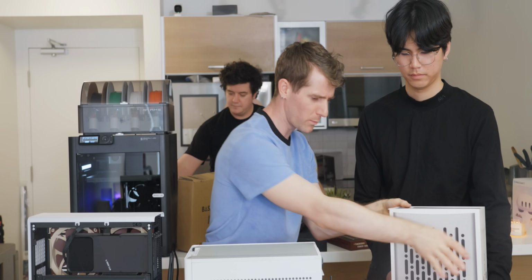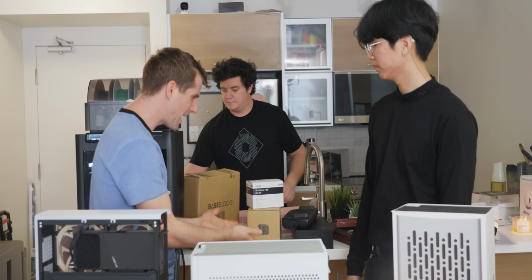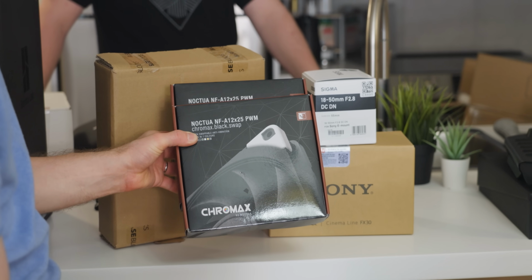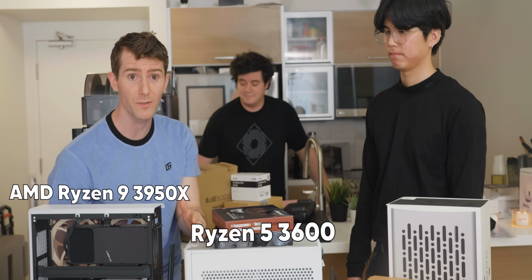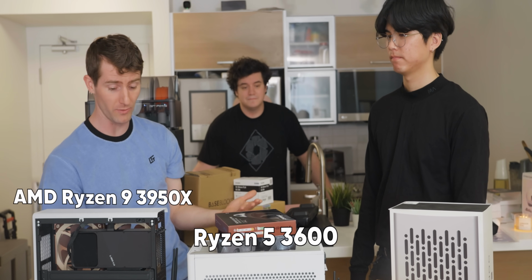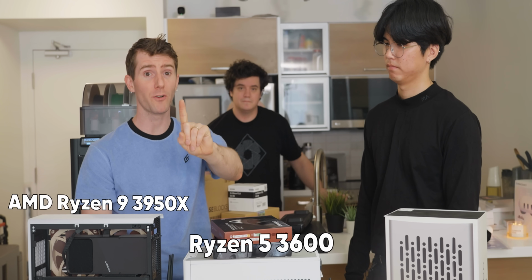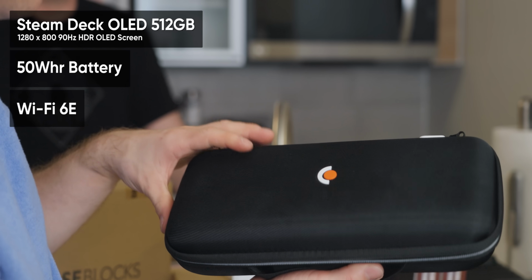But I can't be the only one wondering how exactly you got away with doing an AMD Ultimate Tech upgrade without buying anything from AMD. There aren't even any computer parts here other than a couple of fans. Well, here's the thing. Since Matthew already had excellent taste, he's running Ryzen 3000 series in both of these systems, he didn't really need to upgrade either of these CPUs. I mean, this is a 16-core processor. So what he really needed was to game better on the go, which gets us to Steam Deck OLED.